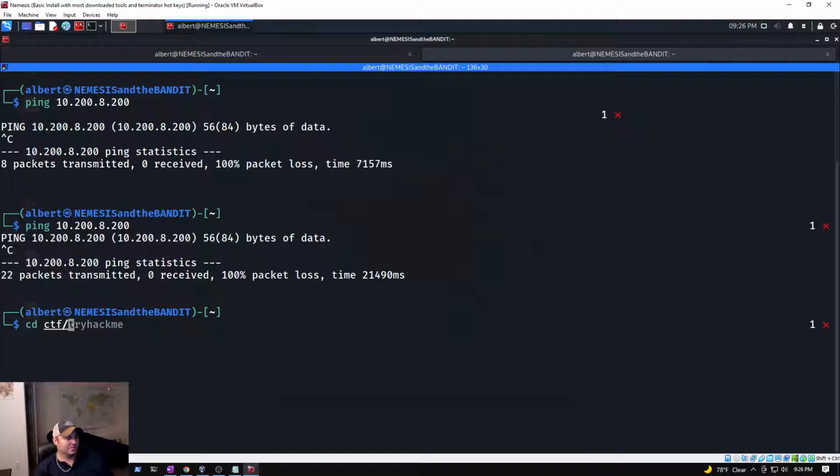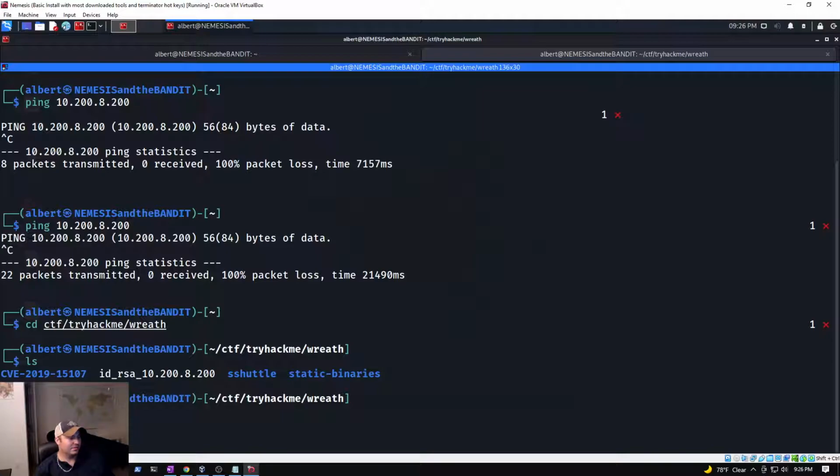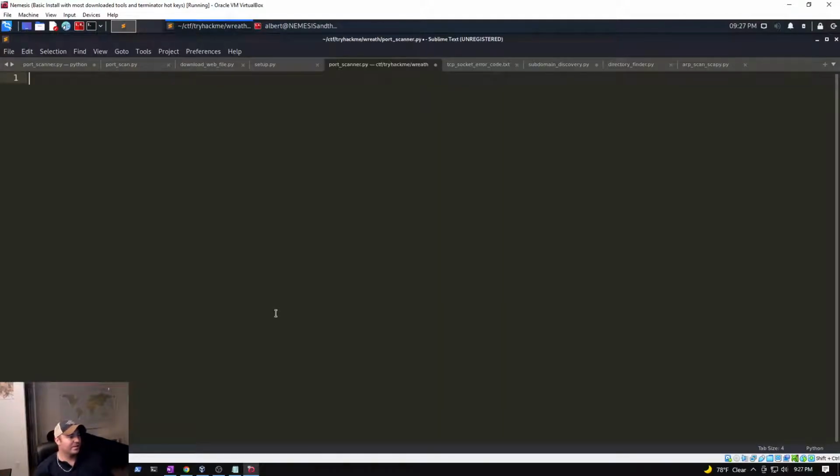So, let's make port scanner.py. Alright, so we need socket. Import socket and then user input, so IP address is equal to user input.